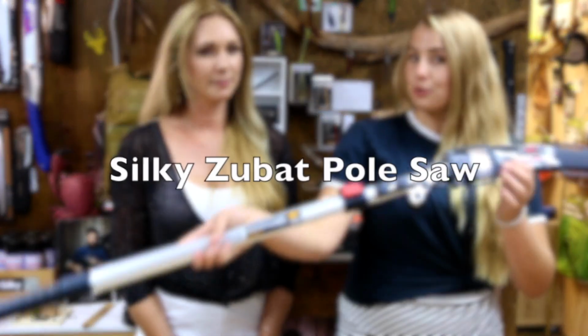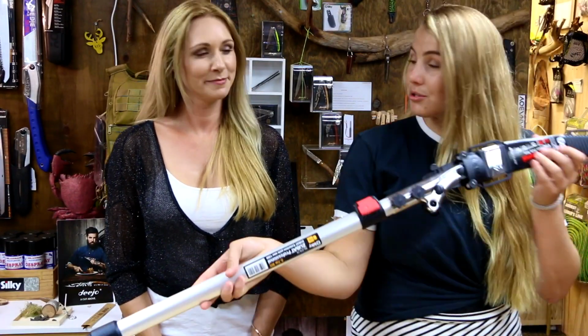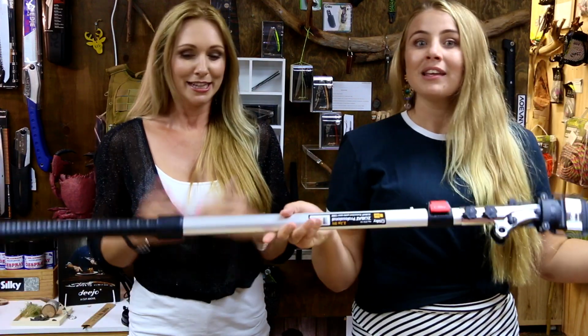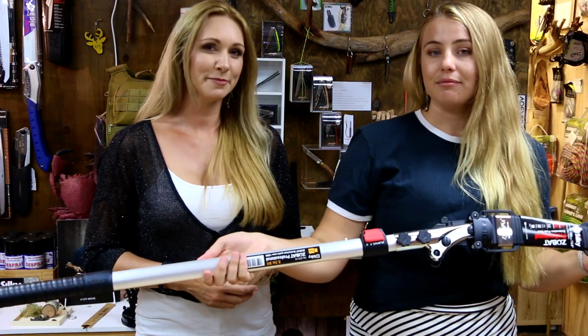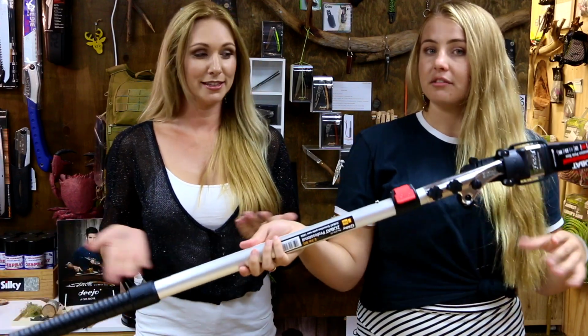We are talking about the Zubat pole saw. So you've obviously heard of the Silky Zubat handsaw, but now put that onto a pole saw, and this is what it looks like, a Silky Zubat pole saw. It's a brilliant saw, ultra lightweight, super lightweight, available in a few different pole lengths.